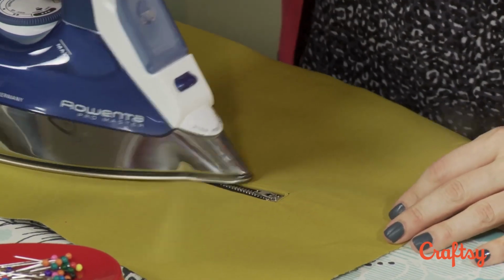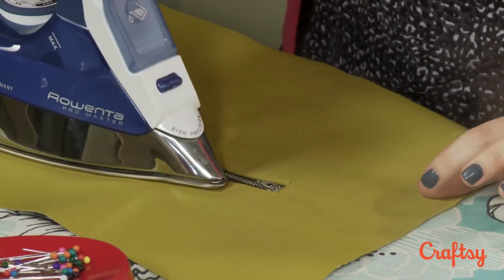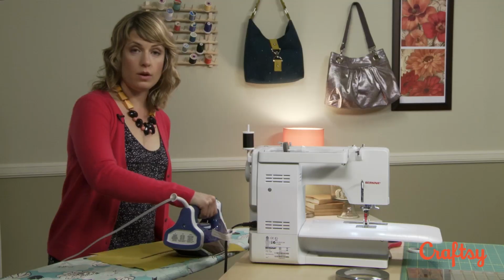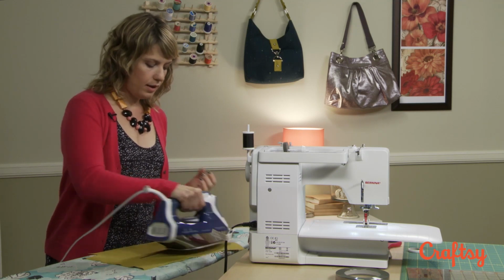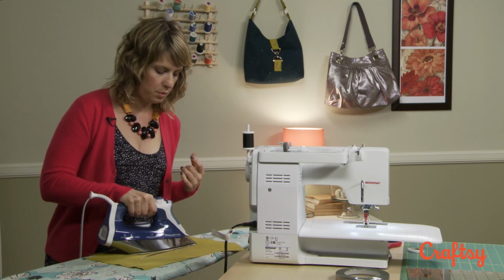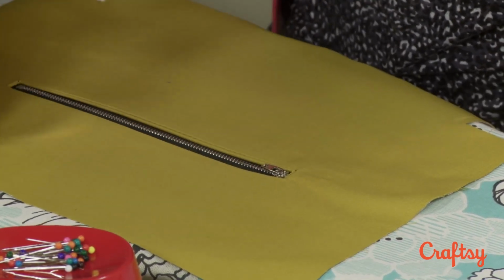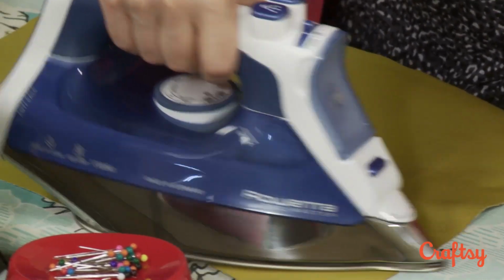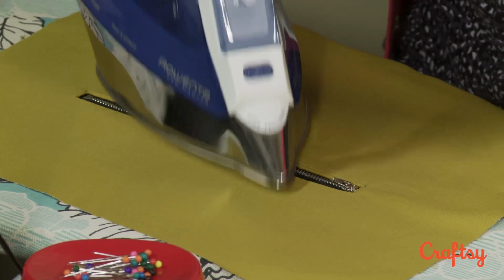And it takes anywhere from 3 seconds to maybe 10 seconds. And it's kind of just a matter of the temperature of your iron and the thickness of your fabric. If you've got a real thick fabric, it takes longer for the heat to penetrate through and actually activate that fusible web. And once you get used to working with materials like fusible web and interfacing, you really get a feel for how long they take to fuse.